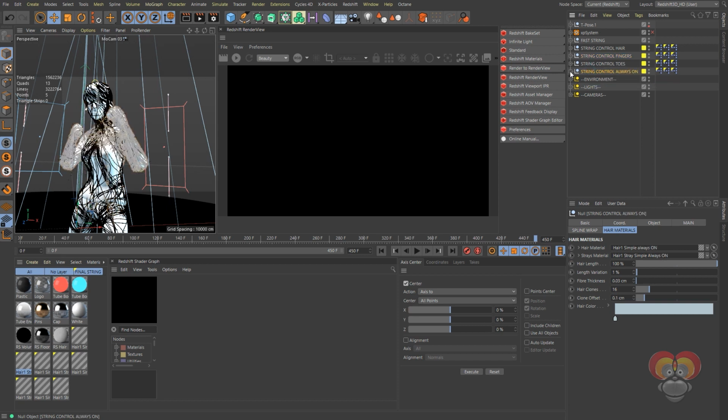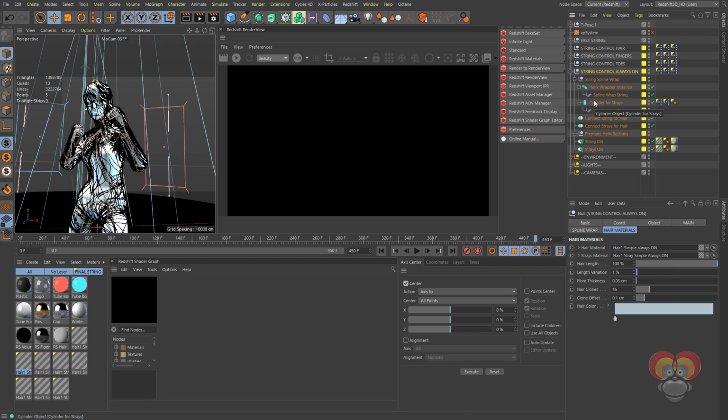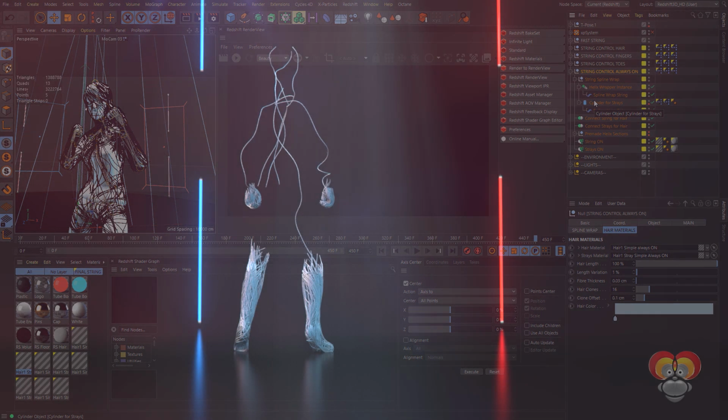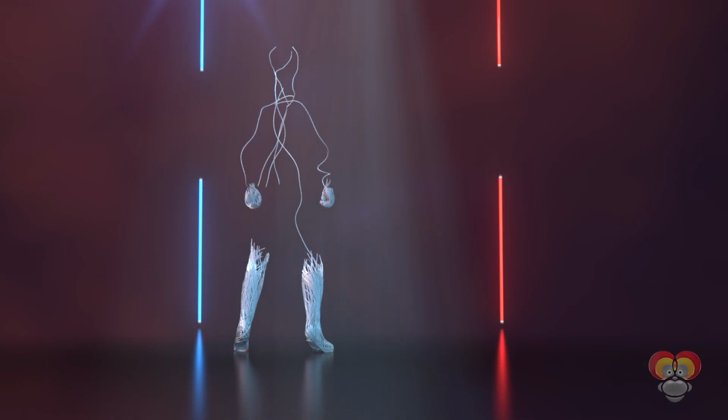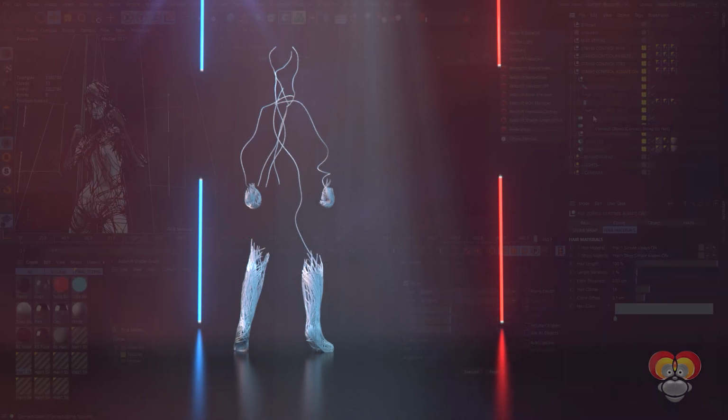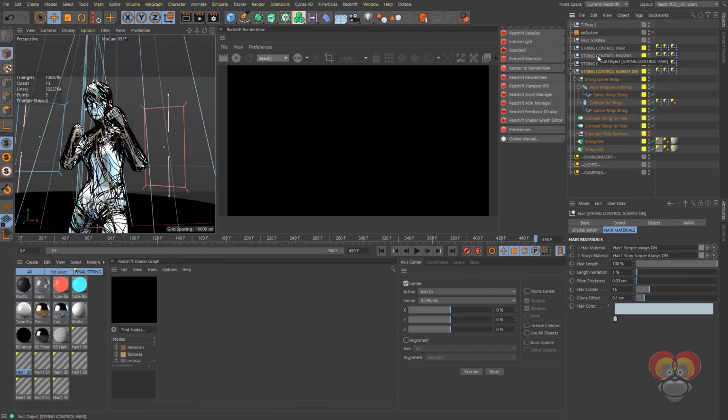And I've also created one final system where I've just pulled out a few strands that are always switched on. They don't grow. It's just to define the shape a bit better, which you can see in the final piece. There's always about 3 strands. But otherwise, that's it. We have these 4 separate systems, each with their separate hair materials and separate controls so that we can grow them individually.